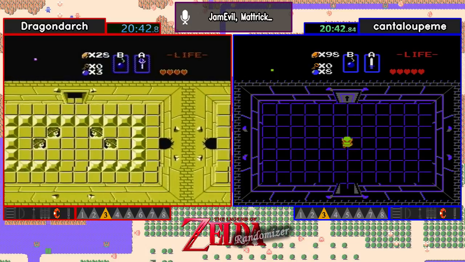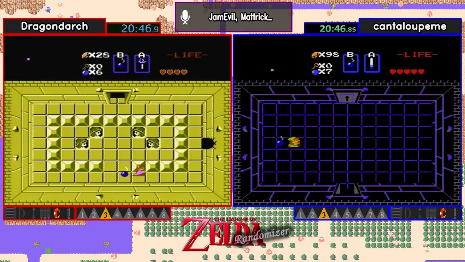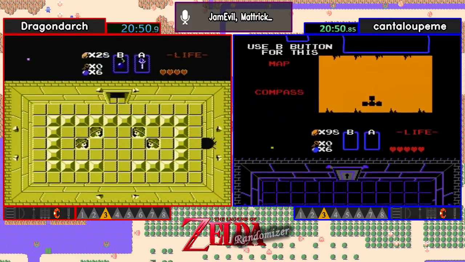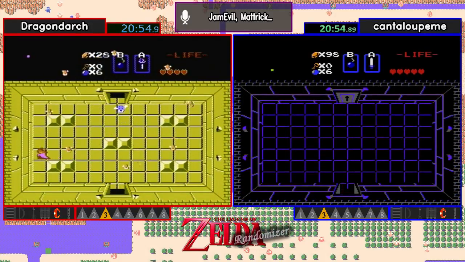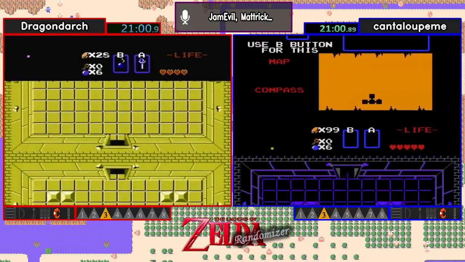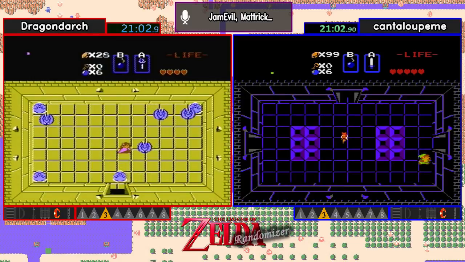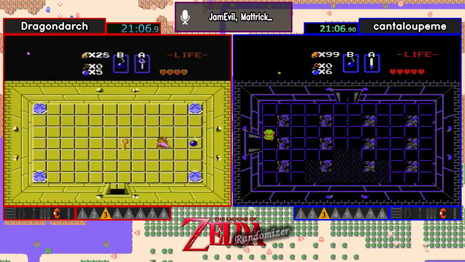Dragondarch grabbing that heart container, that's nice because that gives him a potential chance at that whistle that he saw, so he's most definitely going to be looking for that. Cantaloupe's back in level 1, but no keys to advance, unfortunately. Got one good key for that one door, and now it needs another key. This is a very key-starved seed. And Cantaloupe already purchased one key. You might see him purchase another one at this point. Yeah, I wouldn't blame him.